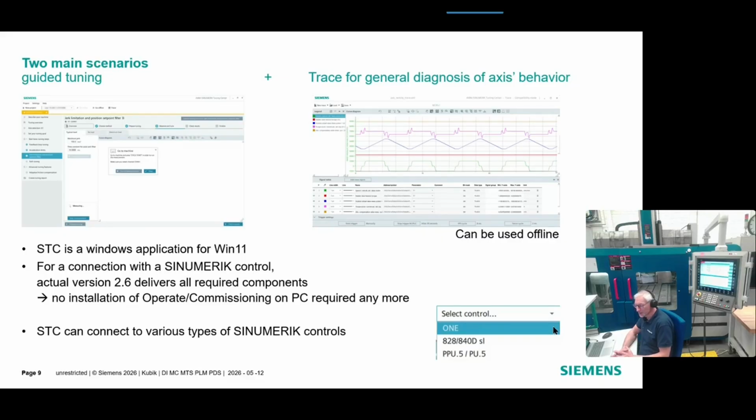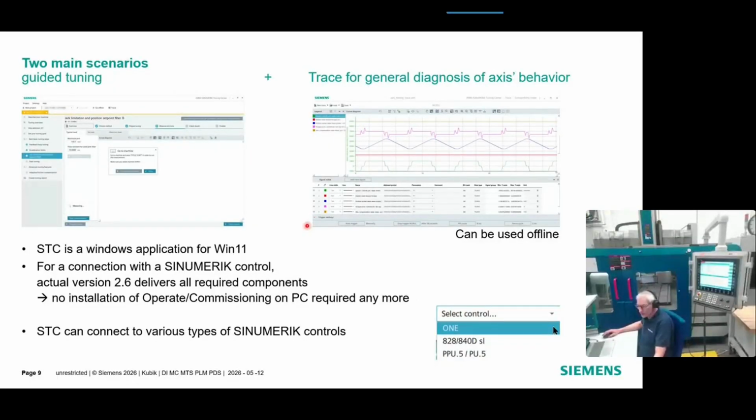And on the other hand, I think you all know situations where it's good to have a deeper analysis of the axis signals and how the axis moves, how it stops, how much power it takes. For that kind of general diagnosis, this tool also provides a trace application, which can record and visualize all kinds of SINUMERIK and dynamic signals. But today, we will mainly focus on the tuning part.